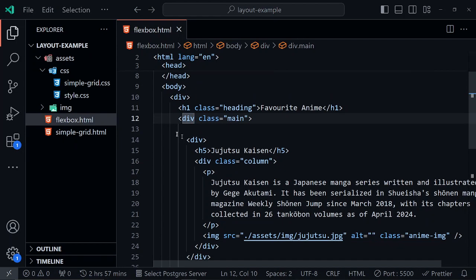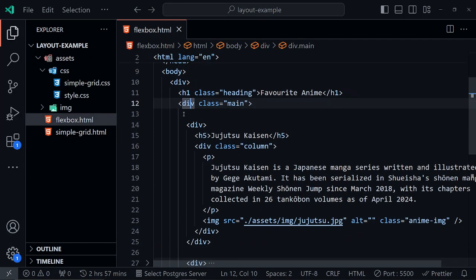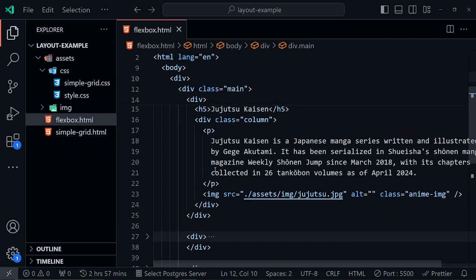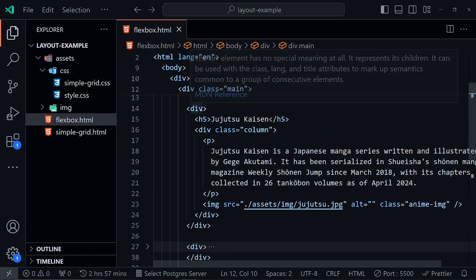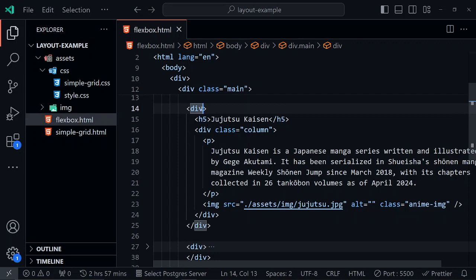So in our main div, that's where I put all my favorite animes, right? The first one is Jujutsu Kaisen, right? So inside now, we have another div. But now this div is containing the anime itself, like the name of the anime, the description of the anime, and the image, right?